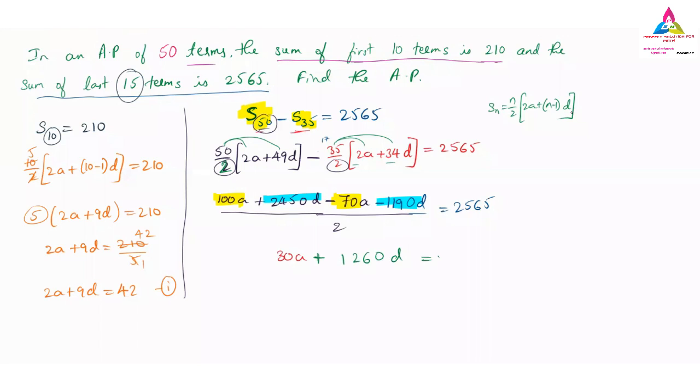So yes, 1260d is equal to 2565. This 2 I will bring to the right hand side. It will multiply with the 2. So here again we can multiply it once again. So it will be 10 carry 1, 2 to the 12, 13 will be carry 1, 2 5 the 10, carry 1, 2 to the 4, 1 5.